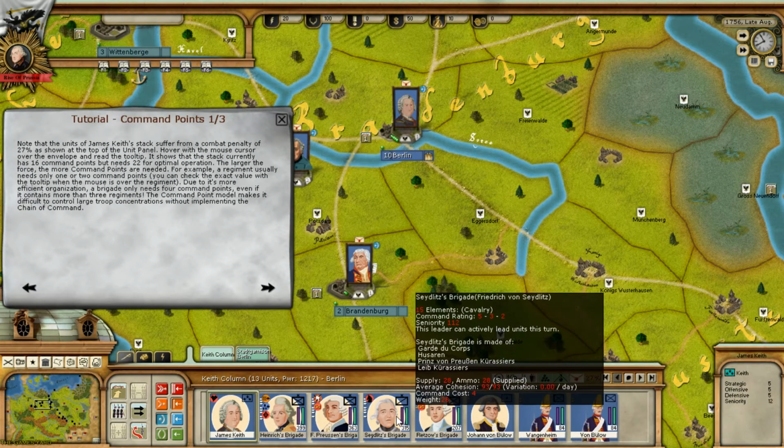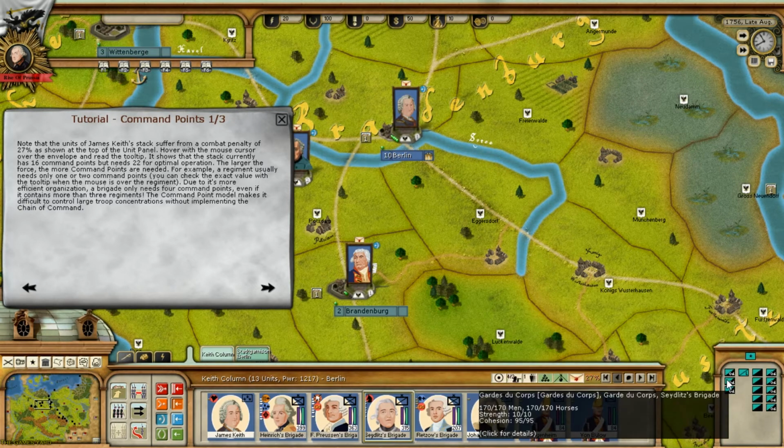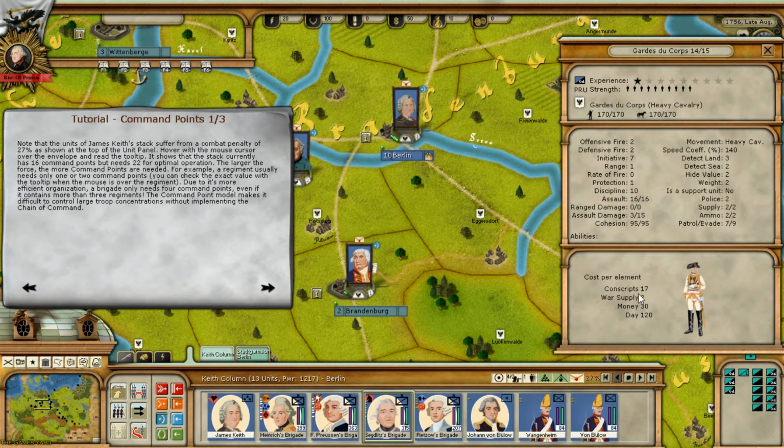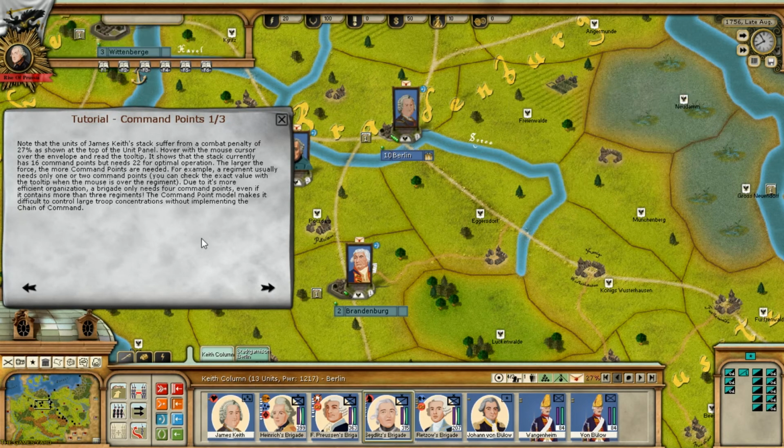Now he did say, it tells you here, I suppose if you highlight, it tells you how many command points it needs. I'm just trying to check here. Have I missed it? Doesn't tell you how many command points these things need. Okay, well, that's just an aside. Okay, where were we? Brigade only, okay. Command point mode, okay. Let's go to the next one.